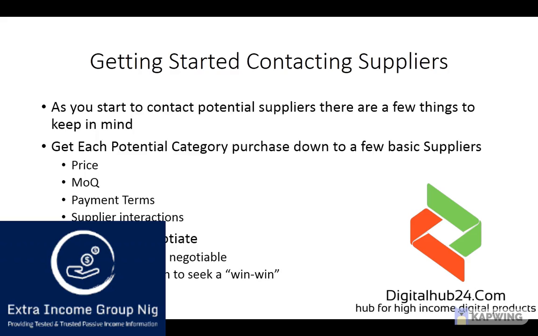And then make sure also to seek a win-win. Don't try to button down your supplier to the point where they're actually not being able to do business and they're not getting anything from being able to do business with you. You want to develop a long-term partnership with them if your product is successful. So make sure that it's a win for them and a win for you. Now, let's get into some of the detail.